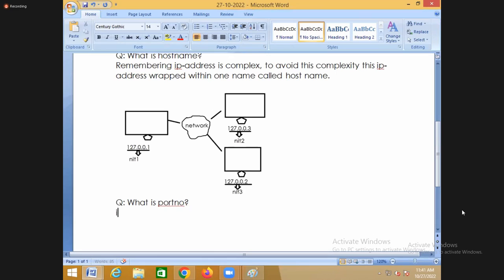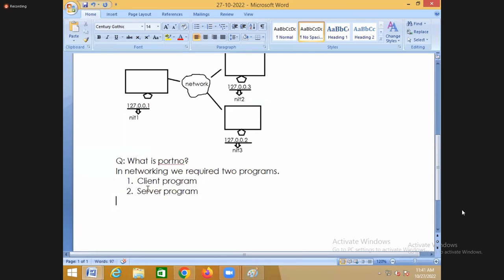In networking we require two programs. One is called a client program, and one more is called the server program.